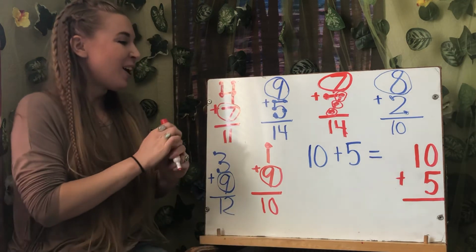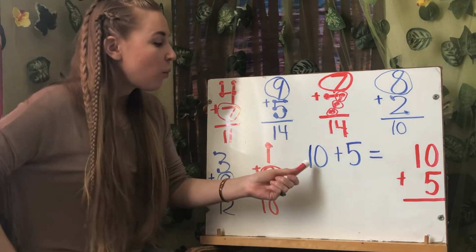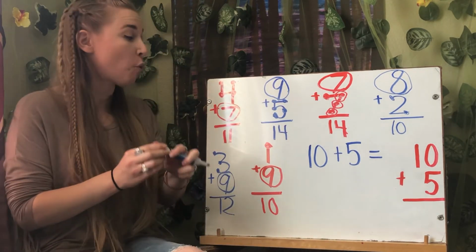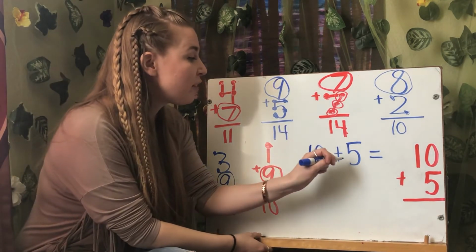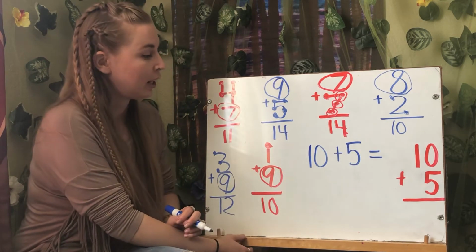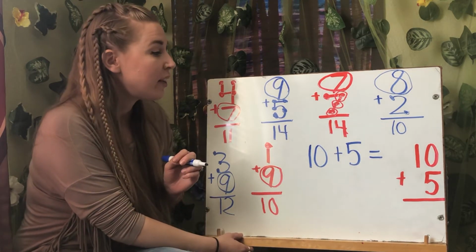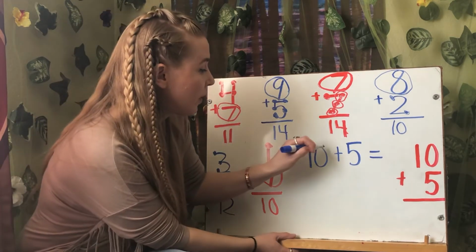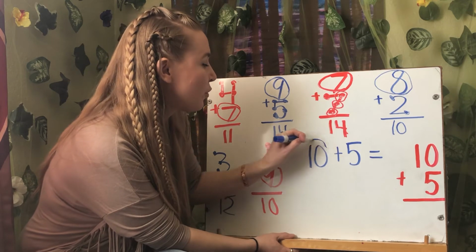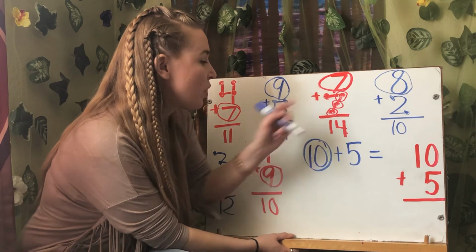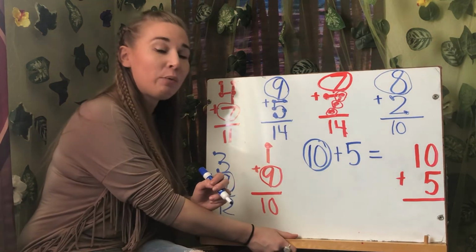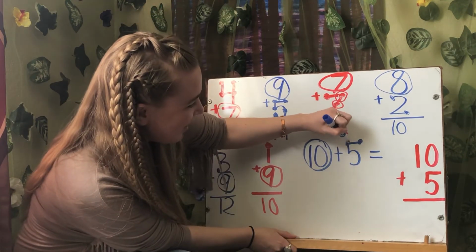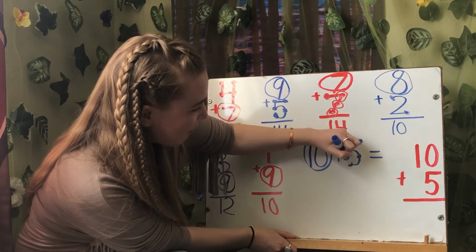All right. Now over here, we're going to start adding to the number 10, and we haven't done that before. So 10 plus 5, and then we have the equal sign. So there's a couple different ways to do this. One way is we'll circle that big number just like we've done with the other problems. And then what do you think we would do next? Add our touch points. So 1, 2, 3, 4, and 5.